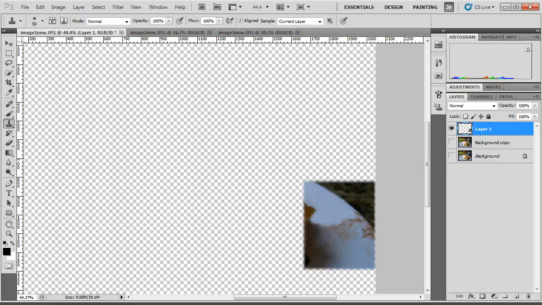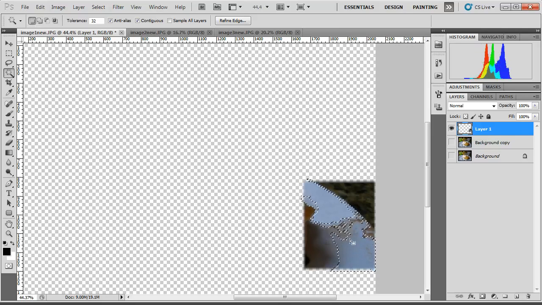Now another way to do this is we could take, not the quick select, but the magic wand tool, which is over here in the toolbar. It's a little magic wand. We can see if we can find that color. As you can see, I clicked on it and it highlighted it with ants. I could take and do all of that. That took too much. How about here? All right, let's try to grab some more. Lower the tolerance just a touch.